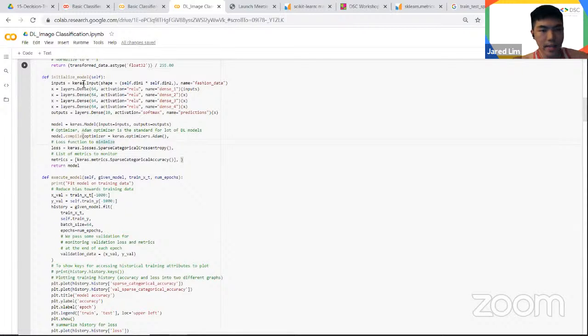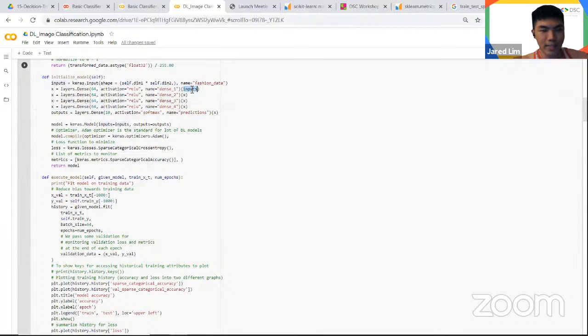The next part is we initialize the model, and we feed in the dimension of the images. The name doesn't really matter. Then these are your quote unquote deep layers. For the activation, normally people just use ReLU, which is your activation function.